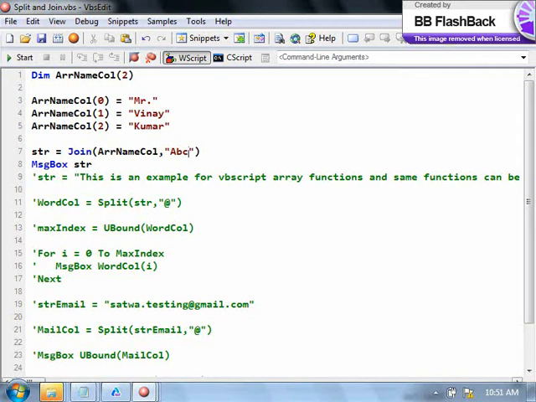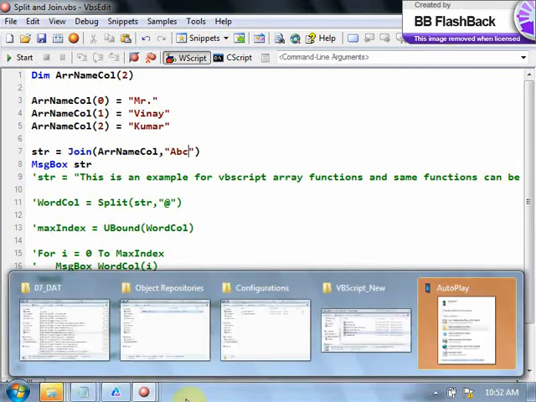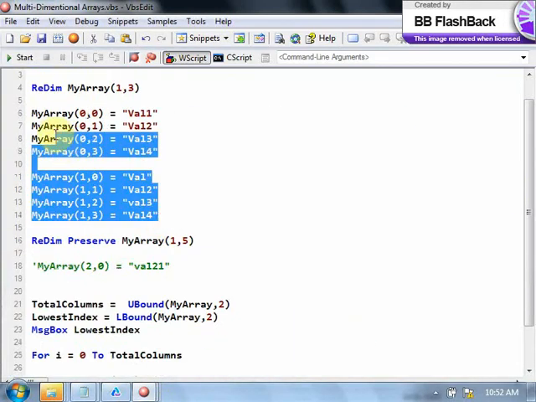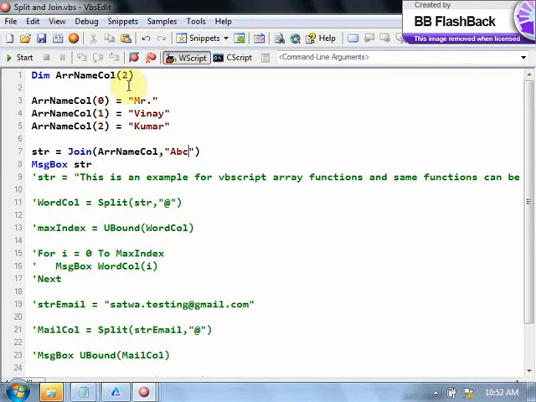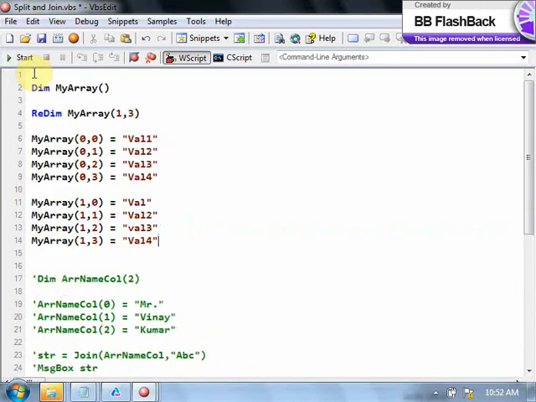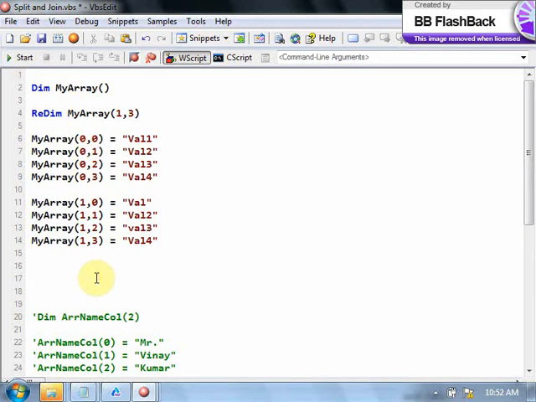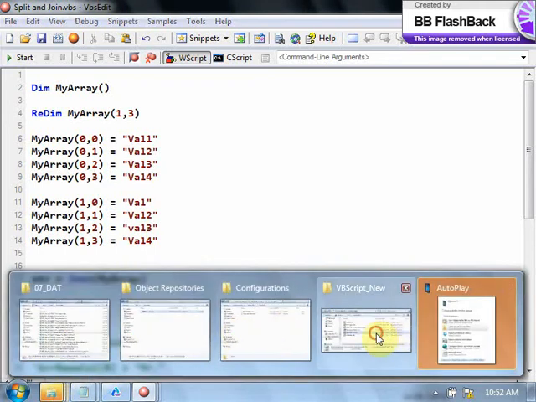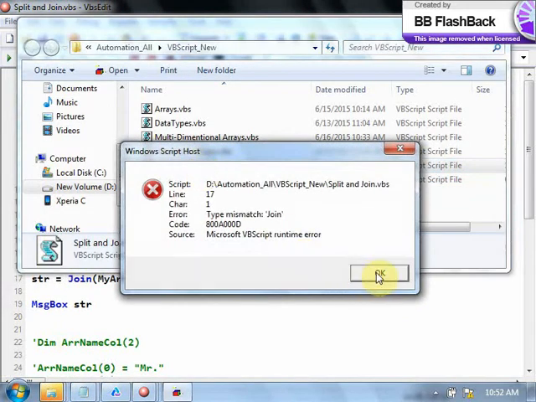And one thing that you need to remember in the join function is, if the array is two-dimensional, then str equals to join of my array comma, just let it be space, type mismatch.